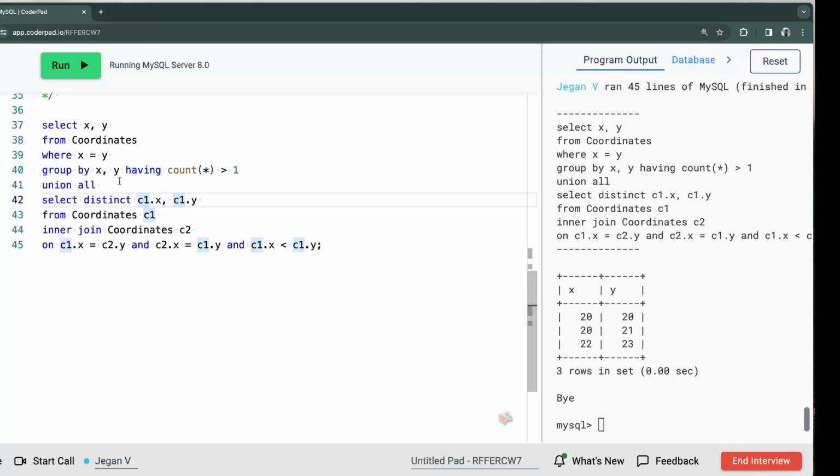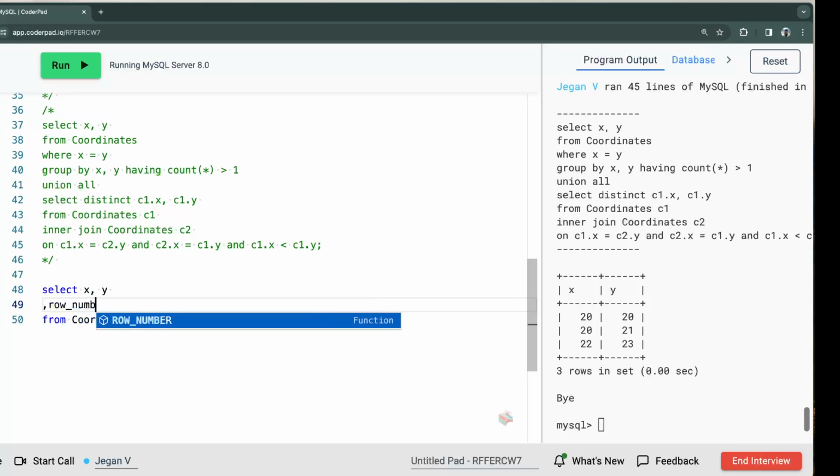So how can we do it with a window function? As we did before, we can just say select x, y, row_number, and we don't have to partition or order anything, as row num.